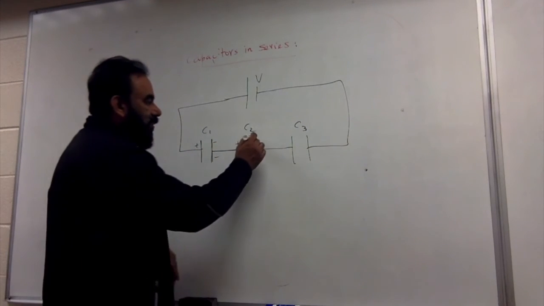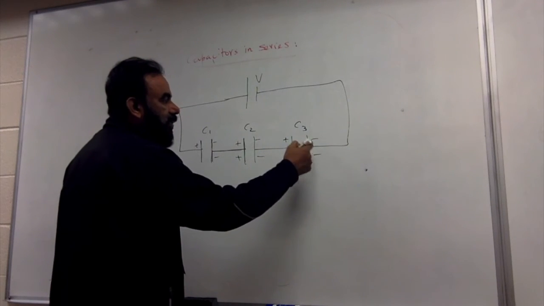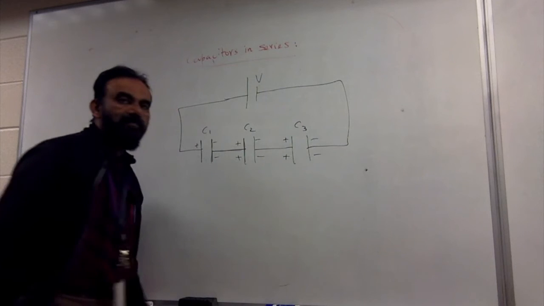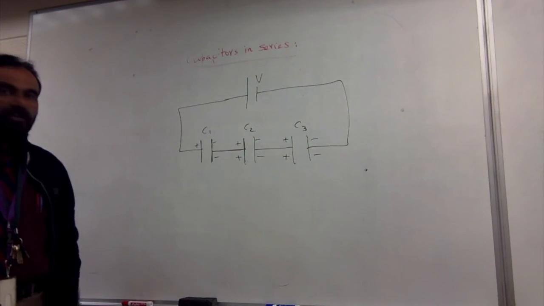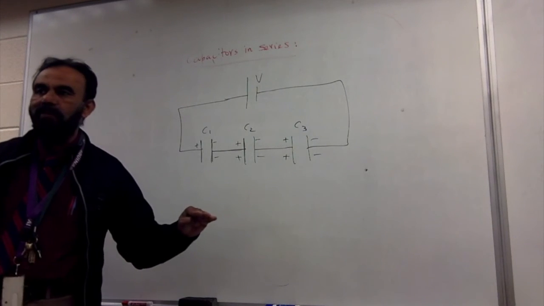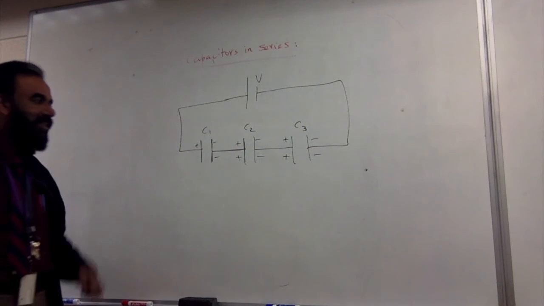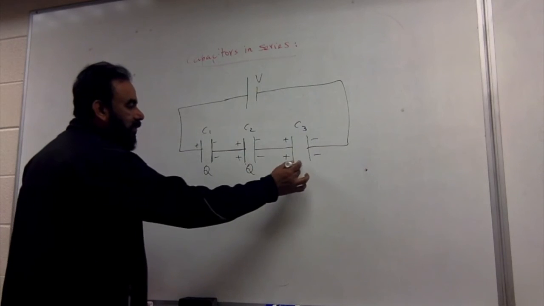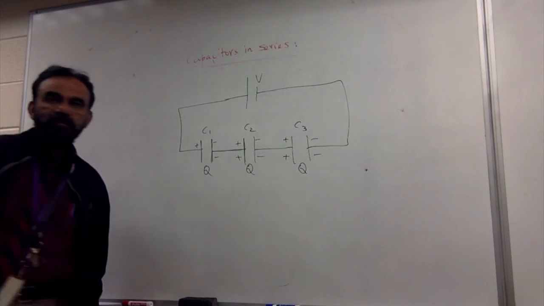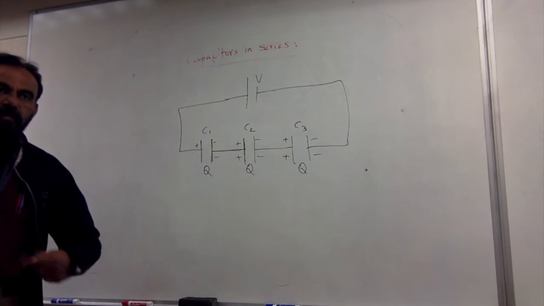And because of this, the same thing happens on the other side. And the negative charge comes from there. So all of them get charged. The charging current is basically the same through all of them. What is causing them to charge up is exactly the same thing. So what you understand from this is that they all acquire the same charge. They won't take different charges. No matter what capacitors, they all will pick up only their share.